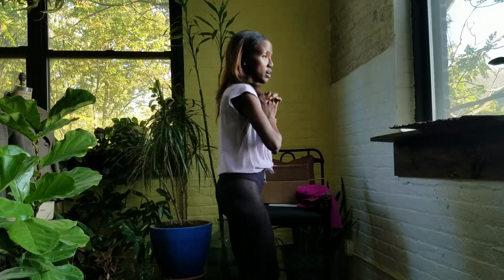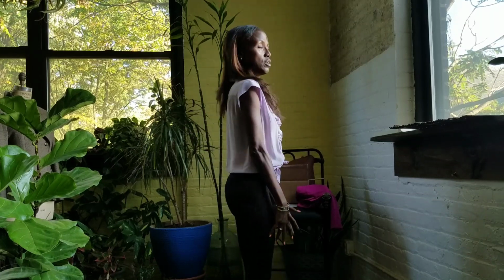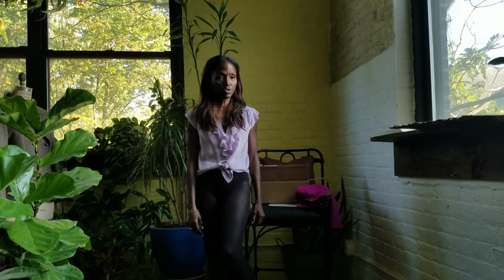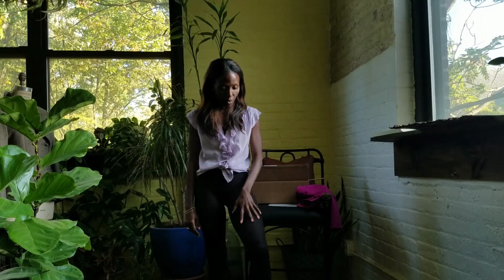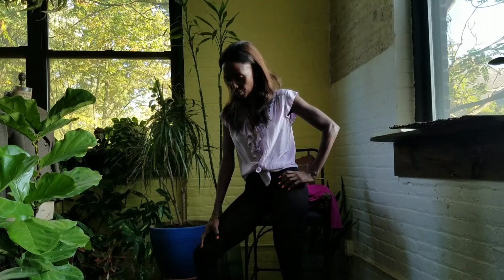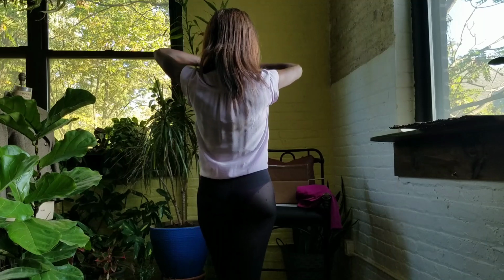So guys, thank you again for watching. Thank you again for tuning into this review. I love this pair. This is one of my best pairs and one of my favorites thus far, because they're very strong and they feel very comfortable on. It feels like I'm not wearing anything. And this is definitely one of my go-to companies for sustainable hosiery, and also for tights that are going to last for a long time, because I really don't enjoy it when my tights snag and I have to go on and repurchase another one. So this is great for a lasting pair.